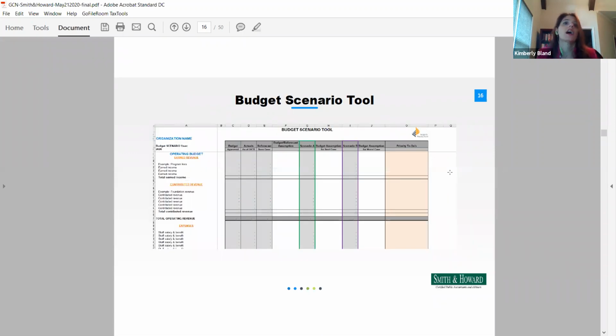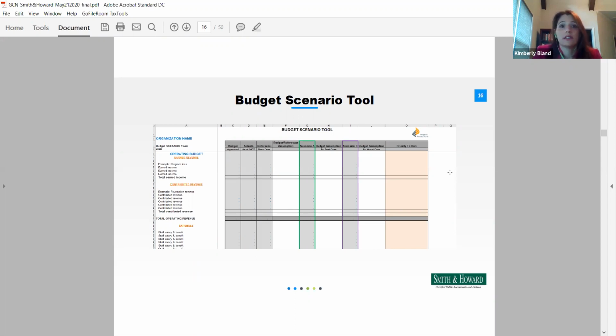On the next slide, it's another tool from the Nonprofit Finance Fund. It's a budget scenario tool. As I mentioned before, budgets have been thrown out the window and they're being redone on a regular basis. Having one budget is not enough anymore. Reforecasting is happening more and more. So this tool provides: here's the budget that was approved, here's the actuals to date, and then in column E, a reforecasting.